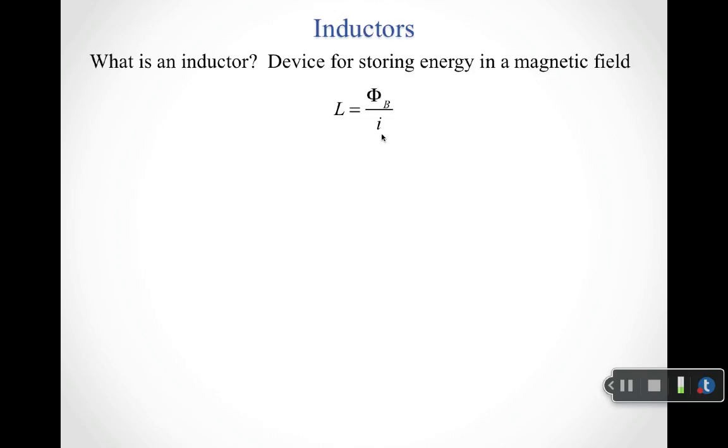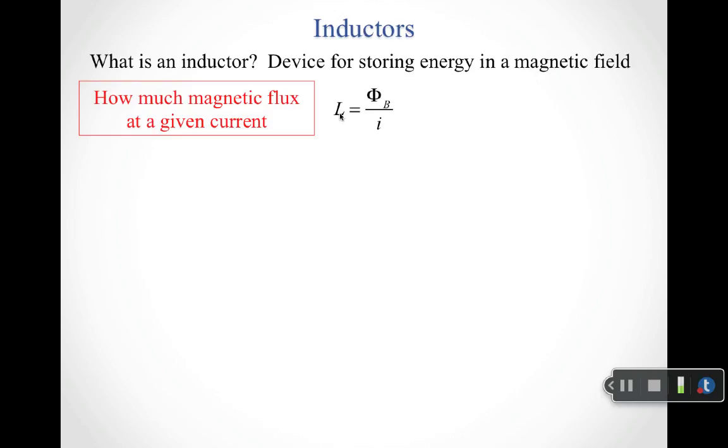When you get to dealing with inductors, the currents and voltages are going to start to change within your circuit. So rather than being constant things, they're going to be changing things. So we're going to use lowercase letters to denote things that will be changing. Here I've got a current that can change, and the ratio of the magnetic flux to that current defines what the inductance is. So part of what the inductance is telling you is how much magnetic flux your inductor is going to have at a given particular current.